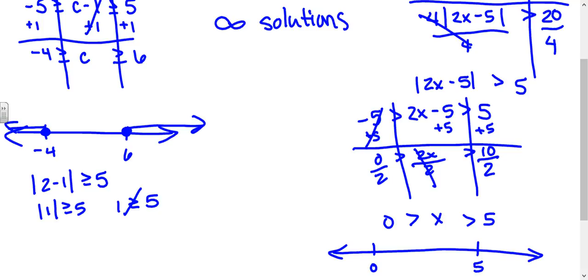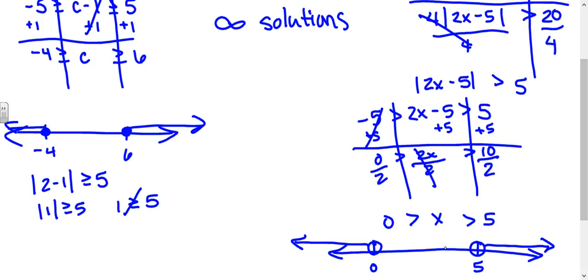And so it says x is greater than 5. So this is going to be an open circle, and it's going to point to the right. Those are all the numbers greater than 5. But x is less than 0. So it's going to be open and point to the left. Now remember, if you're not sure if it's supposed to point away or together, then you can check a point.